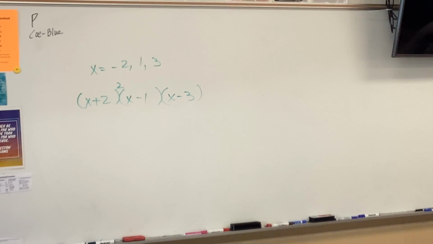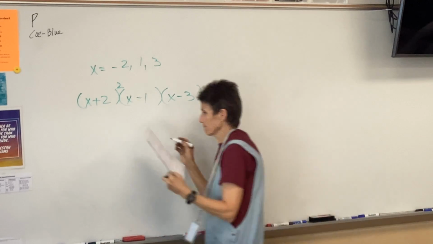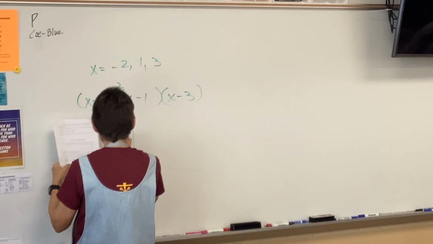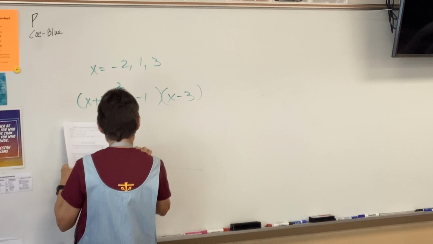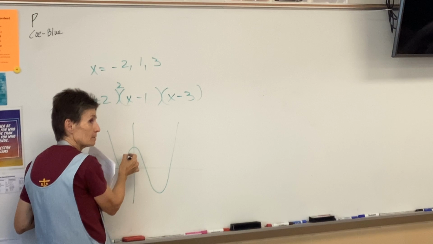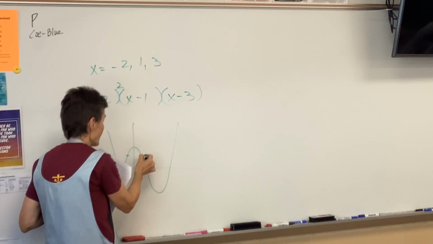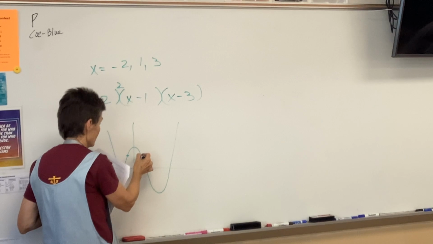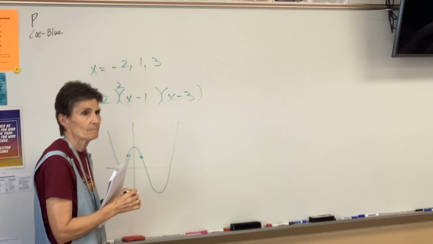Something like that, estimated. How many times does a graph change concavity? So in other words, how many times does it go from being concave up to down and vice versa? What do you think? How many times does it change concavity? I think it changes right here. And right here. And I think that's it, isn't it? So twice.